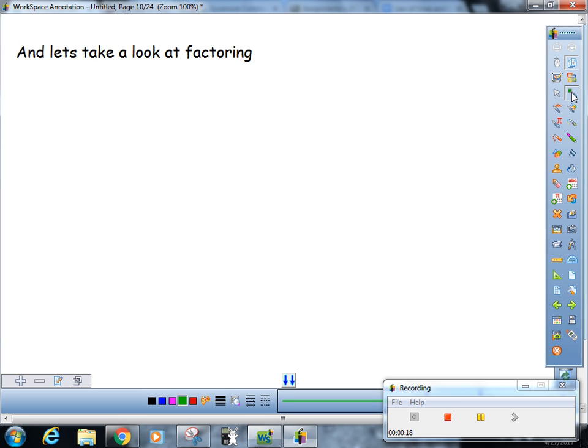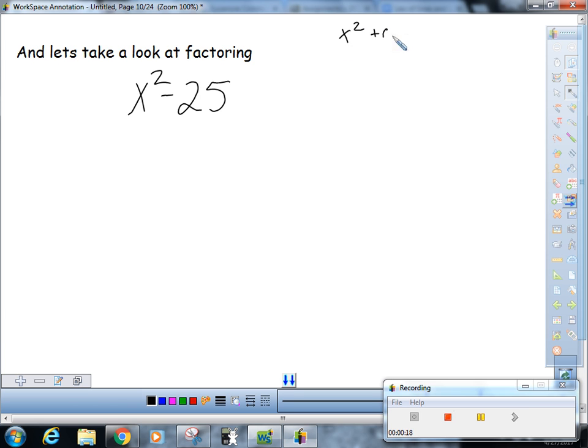Factoring. First, let's look at a special case that you guys remember from last week. Okay? That's called a difference of squares. And you could also consider that to be x squared plus 0x minus 25. And can you think of two numbers that multiply to be negative 25 and add to be 0? Well, you already called this, Alex. That is x plus 5 times x minus 5, okay? And you could have had that written in any order you wanted.